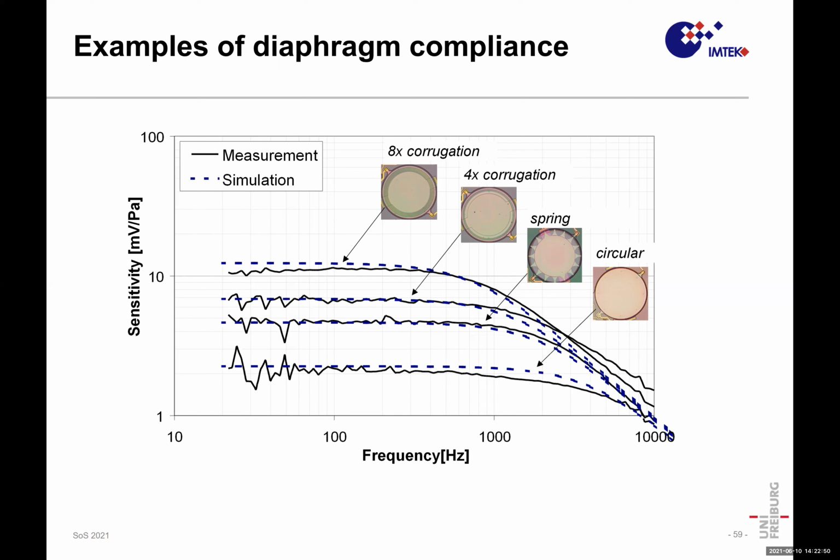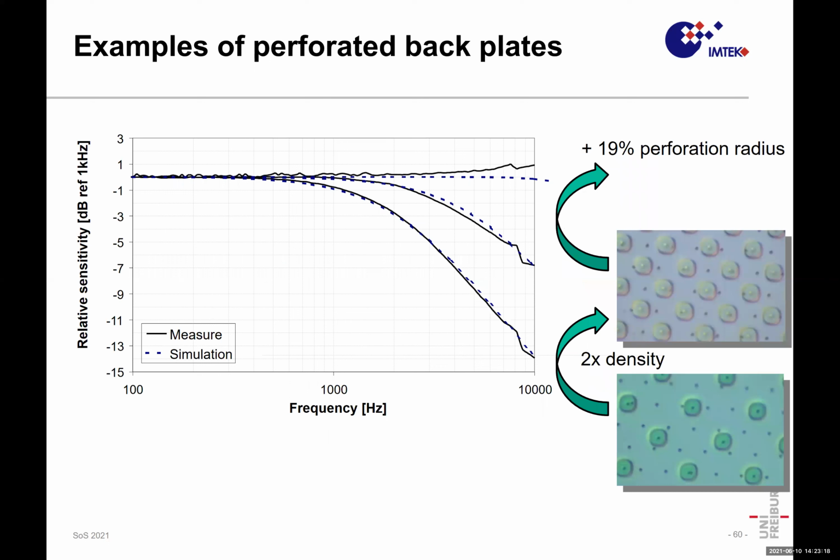If I simply keep my damping as given and I increase my sensitivity, I reduce the bandwidth. So this insensitive device had maybe some 8 kilohertz of bandwidth. The very sensitive one, which we wanted to have, has only a few hundred hertz, or maybe 1 kilohertz of bandwidth. So if you have this situation, of course, you have to work next on perforation. This is a way to overcome it. And keep in mind, the resistance goes with the radius to the fourth power. We have here 2 steps of improvement.